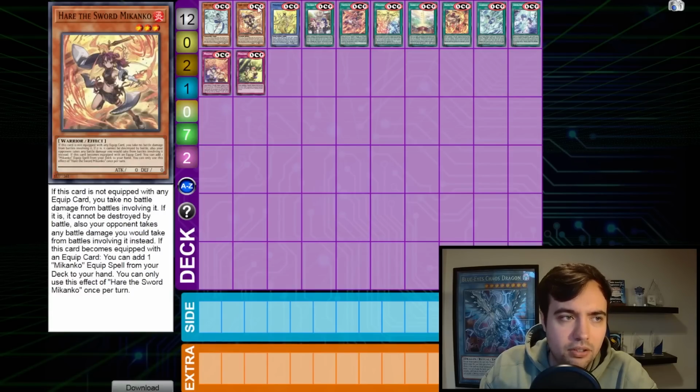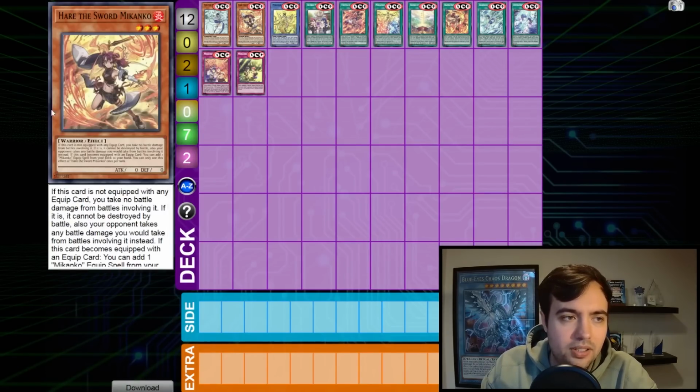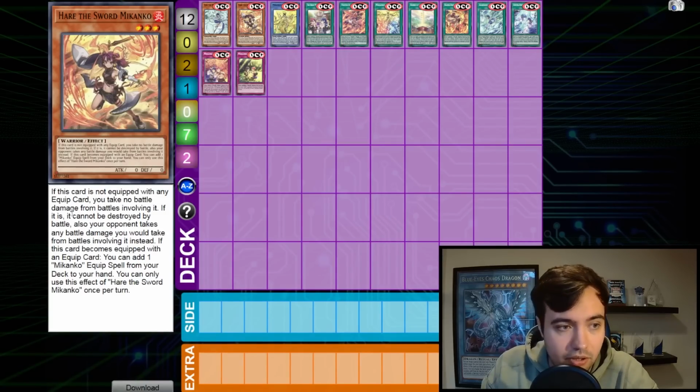The main deck monsters are strong. This one is a monster that can take control of your opponent's monsters in the opponent's turn, so it's a decent disruption. This one is the best combo enabler, because if this one becomes equipped with an equipped card, you can add any Mikanko equipped spell from your deck to your hand. We're going to see what we're going to use that for in a second.